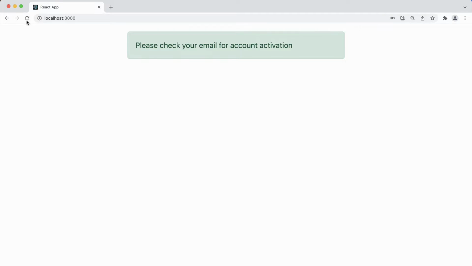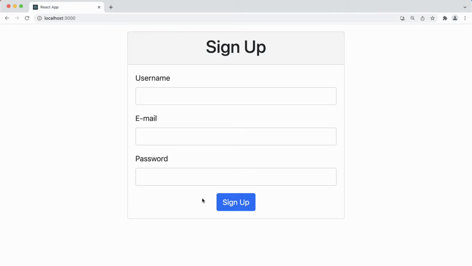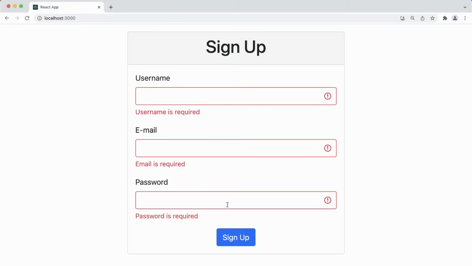And let's try this one more time. As you can see, when we click the button, there is also this progress indicator, and this is for telling the user that there is an ongoing process in the background, so user will wait until that action is completed. So this is how the application is working.